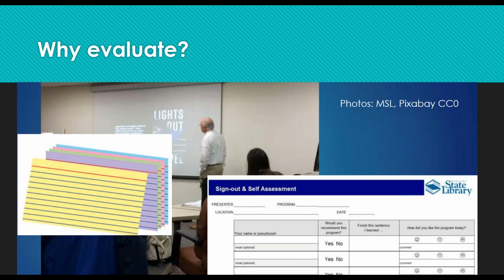In this class, we'll do some simple evaluation along the way, and I want you to think about what kinds of things you need to evaluate at your library. And I just want to read Sarah's comment in the chat box. The composition of the class tells you where to focus in terms of what you need to cover and what people would be interested in. That's true.